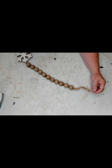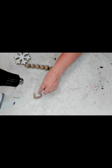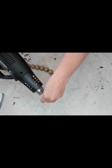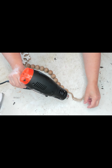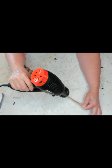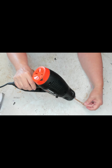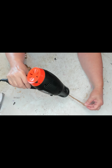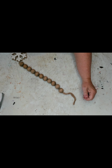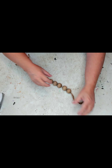And now what I'm going to do is start tying my bells on here. Actually, okay, I'm getting ahead of myself. What I did first was I tried to heat up the jute so that it wasn't so crooked. I thought maybe if I heated it up, I could straighten it up a little bit. It did straighten a little, but I think once you hang it on the wall and you have it there for a while, it's going to straighten up anyway. So you can pretty much omit this step.